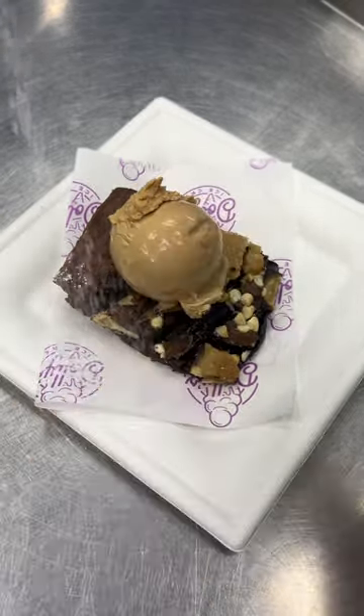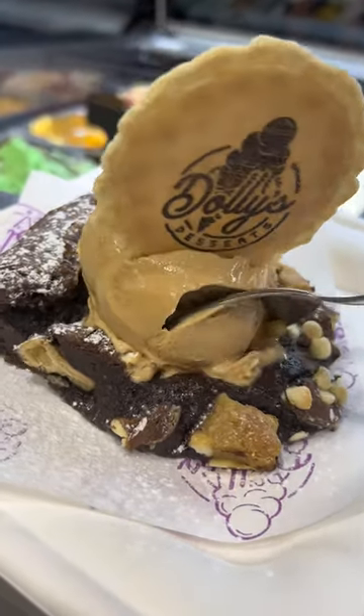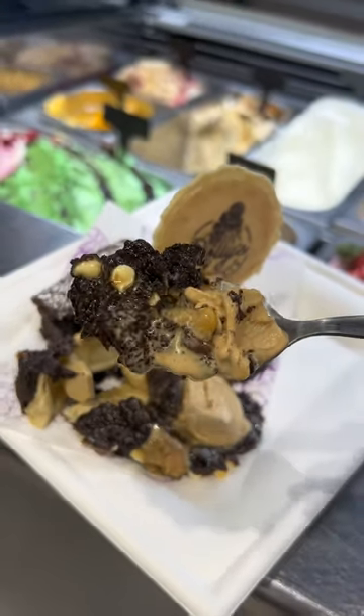We'll warm it up for you, a little bit of ice cream — this one I've gone with a bit of salted caramel — put a little Dolly's wafer in there, and then look at that. You have just turned a brownie into this absolutely amazing pudding. Look at that, oh my god, so good! So yeah, just ask one of the staff when you go.